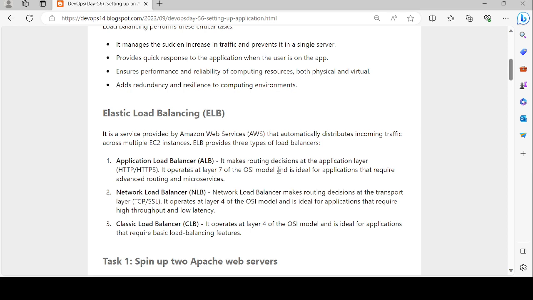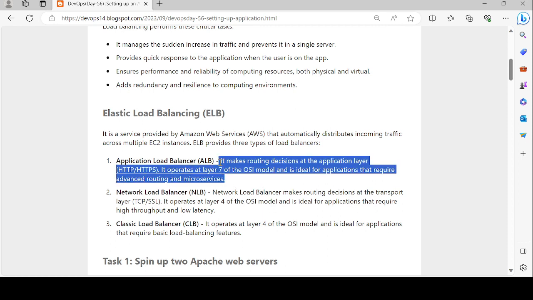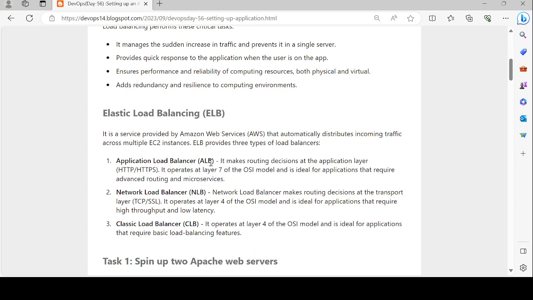The application load balancer makes routing decisions at the application layer. It operates at layer 7 of the OSI model, and it is ideal for applications that require advanced routing and microservices. If you are using microservices, then you might be using the application load balancer, which is also known as ALB.